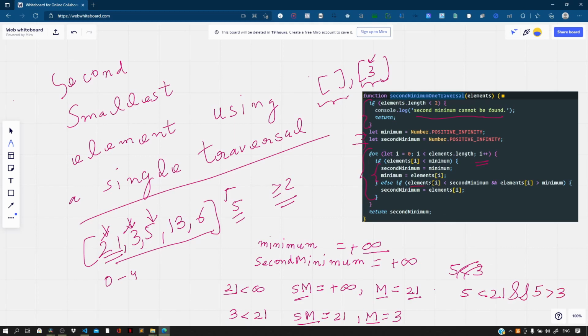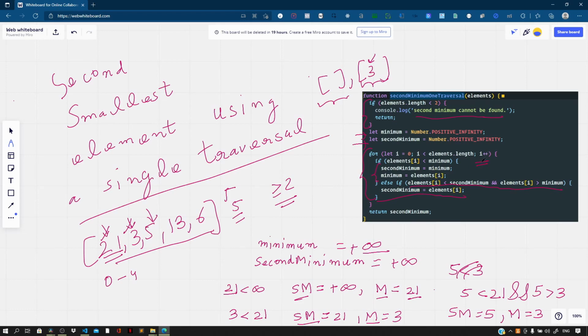So this check gets satisfied and we set our second minimum to the element at index 2. So second minimum equals elements[i], which is 5. And our minimum still stays at 3. So this is the case after 3 iterations.